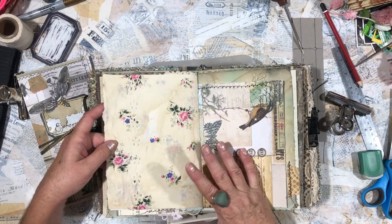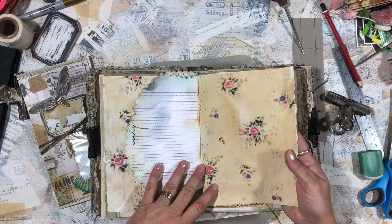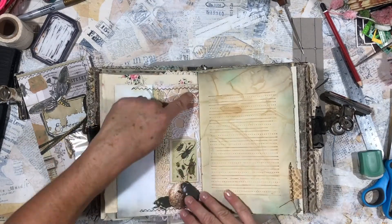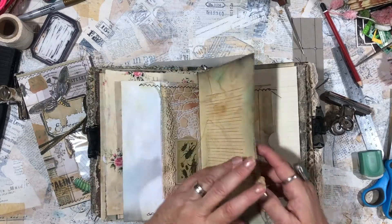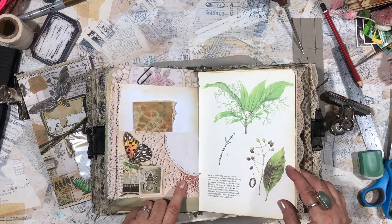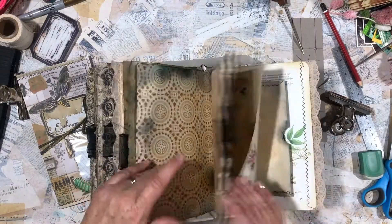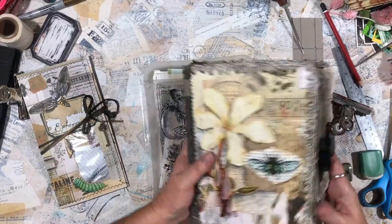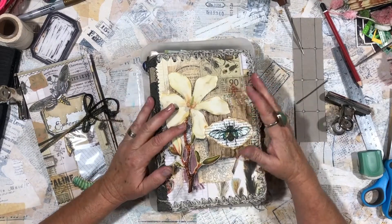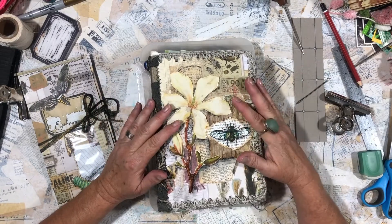This has come out just absolutely beautiful. It's vintage fabric that I scanned and then printed onto my coffee paper, which just came up so pretty for this grungy make. There's another one, and my doilies are made into a pocket. They're all through here — there's another one there, made into a little corner tuck. So they're all through here. Pop over, have a look, see if there's anything you like, because they're very reasonably priced. I'm not into making loads of money on them — I just want to share them because I've got so many that I've found at the op shop and they're so beautiful.